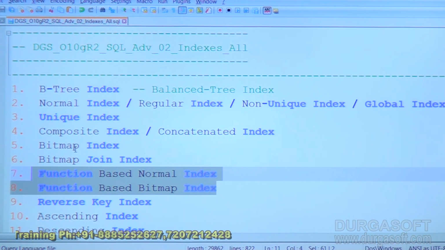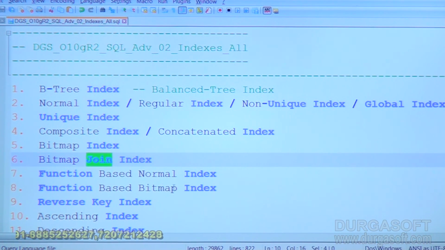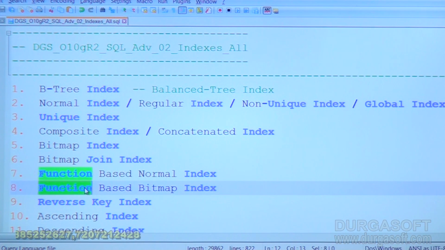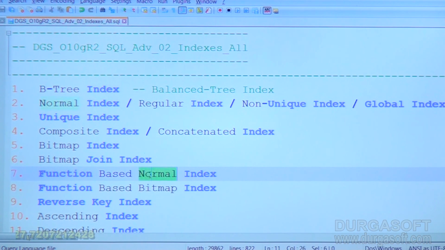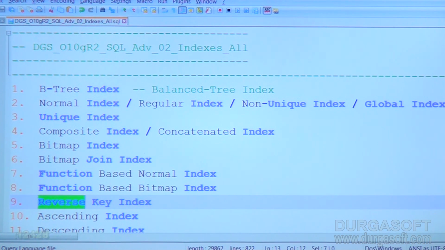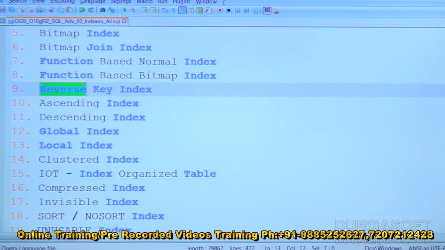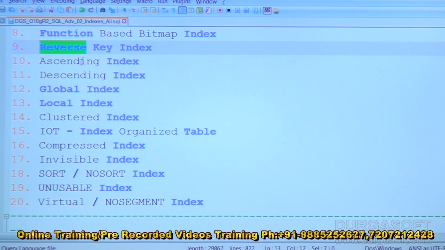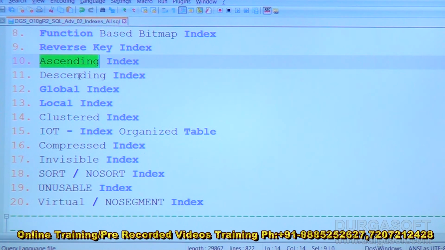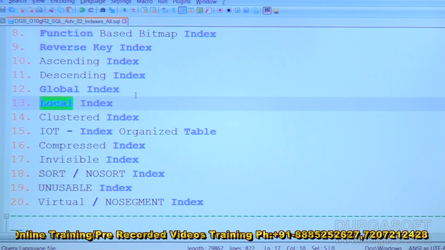When it comes to bitmap, three types of bitmap indexes are there: bitmap normal, bitmap join, bitmap function based. And when it comes to function based, normal and bitmap. Reverse key index, ascending index, descending index, global index, local index.